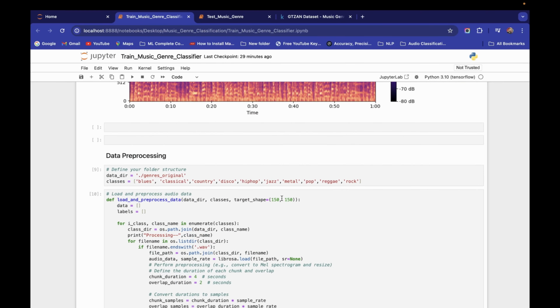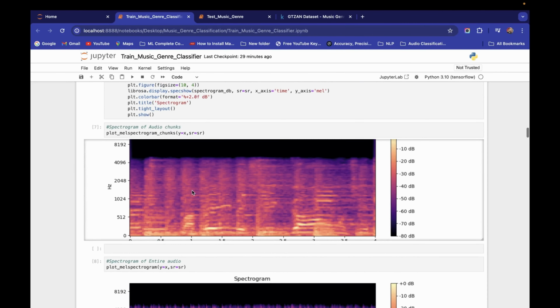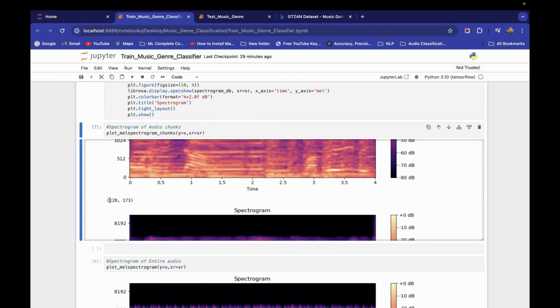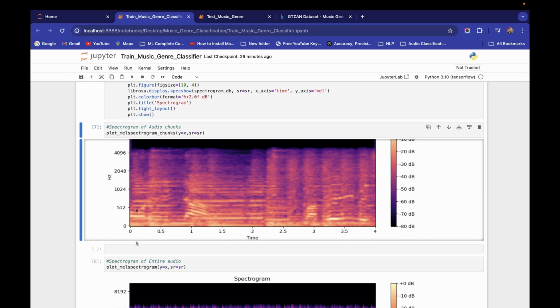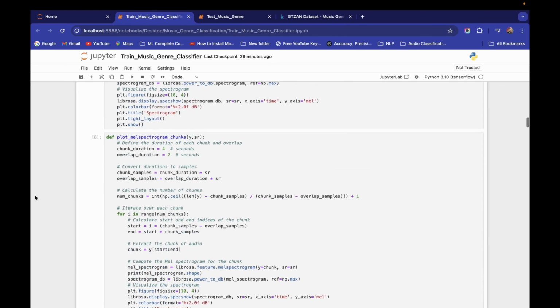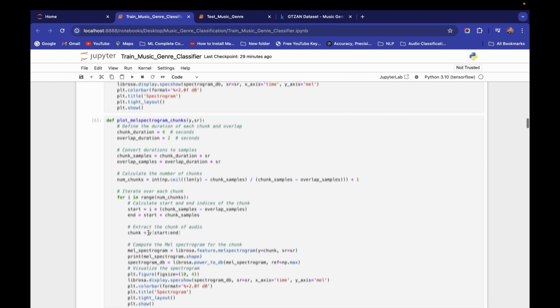I am not choosing it randomly, like whatever I do in a convolutional neural network. Here there is a reason for selecting 150 cross 150, and this reason depends on the MEL spectrogram shape. This MEL spectrogram, whatever we have generated from the chunks, is what we are going to use.